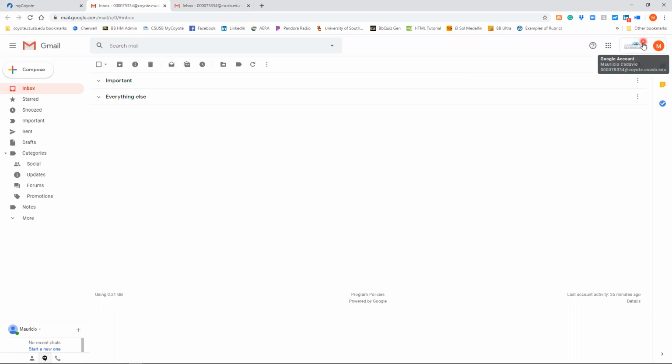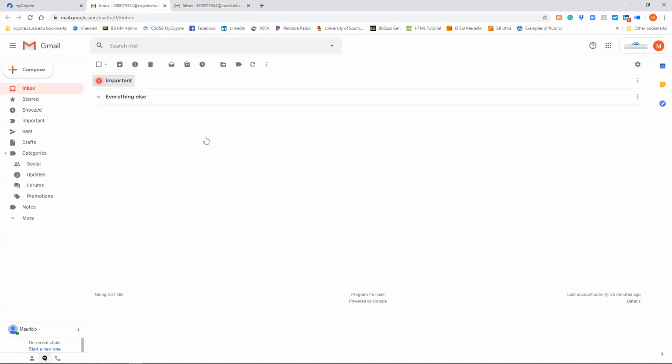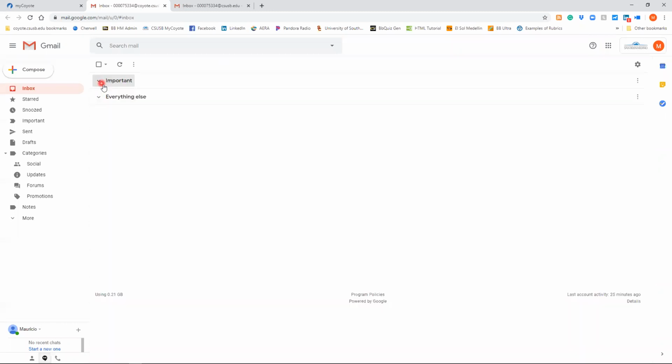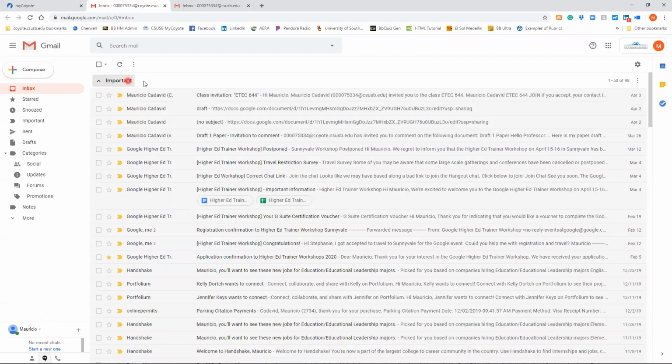And it has the @coyote.csusb, which means that even though I can send emails from here, I don't receive any emails in this one because I get them through Outlook. As a student, I still get everything that they send to students, and so sometimes I get to see some of the things that were sent to the students. The reason I'm going to leave these two open is so that you can see how they interact when you're sharing something.